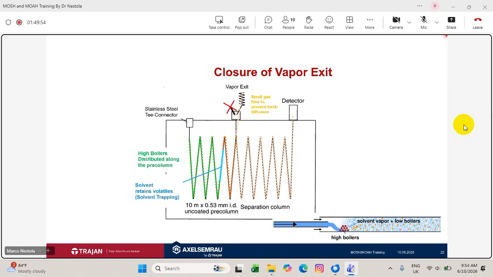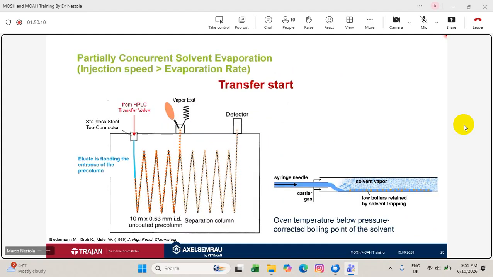We still do not lose the volatile compounds, because the volatiles will just dissolve again and again as long as there is still liquid here. Of course, they will evaporate when we are evaporating the liquid phase in the beginning. These yellow dots will also evaporate because they are volatiles, but they will redissolve in the liquid before that, because retention in the liquid is much higher than it is in the gas phase.